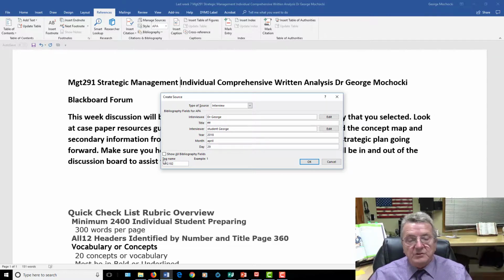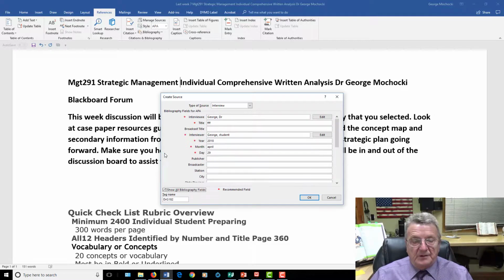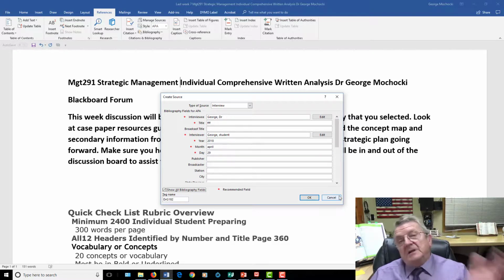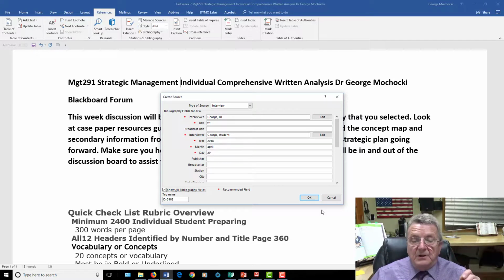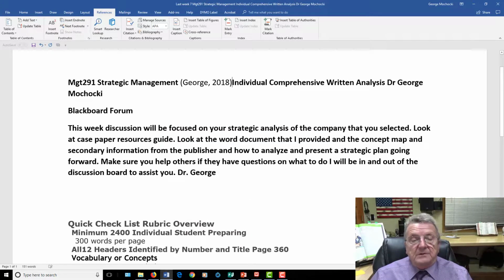And then, if you want to show bibliography, more fields, because you're not doing the citation, but you want to do more bibliography, it'll tell you what else you want. These are the required ones. You could add publisher, broadcast, other information. It tells you everything you need. It pushes it in the back. It creates it for you. You go, okay, and here's what happens. That's why I know it's APA. It tells me the year right now. So I know this is current.